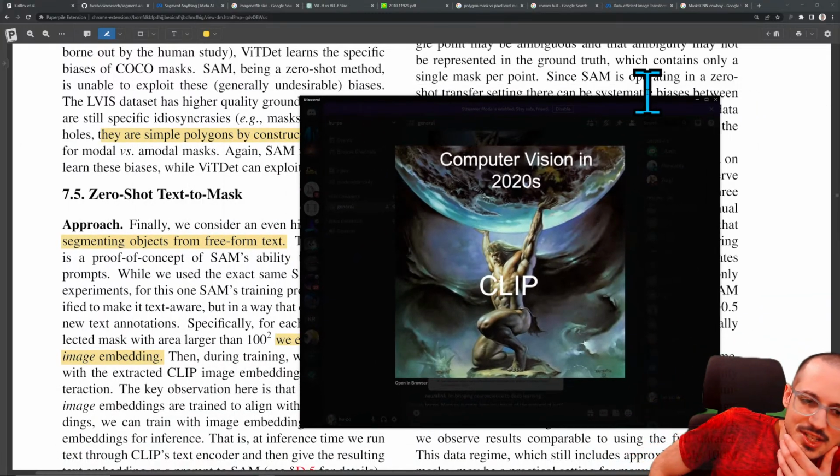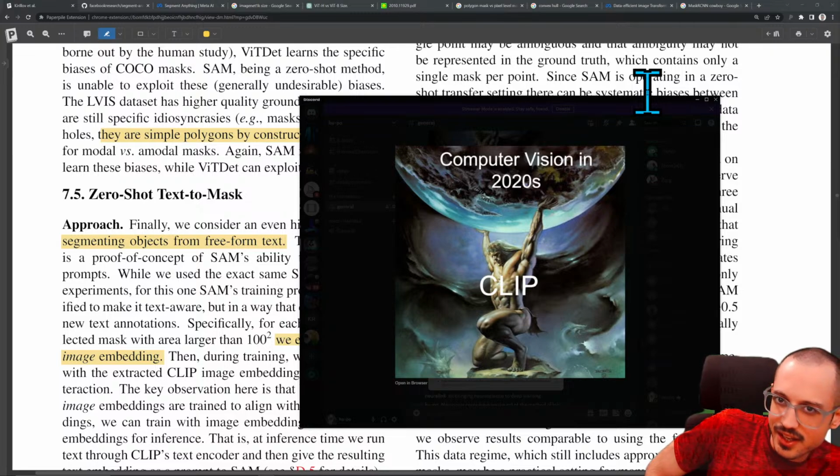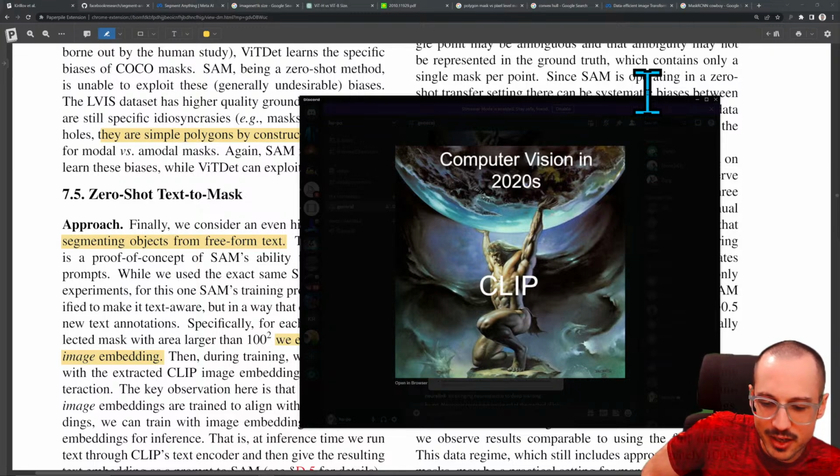That is the current state of the art of computer vision, is that everything is CLIP. Literally, CLIP is carrying the entire world. Someone needs to train a better version of CLIP. Why don't we have a CLIP 2.0? Why don't we have a CLIP 3.0? If every single computer vision paper is using CLIP, the benefit we would get from having a better version of CLIP would be absolutely massive.